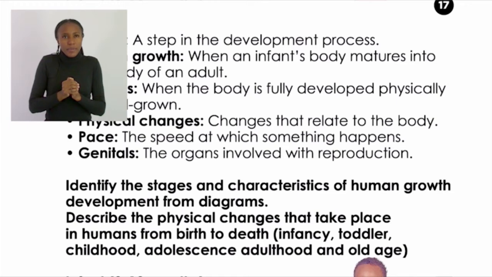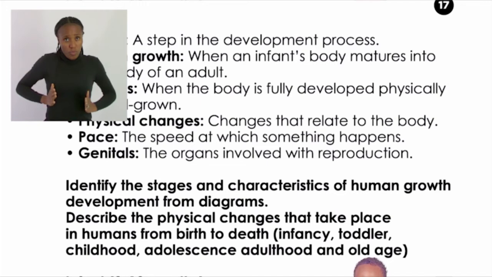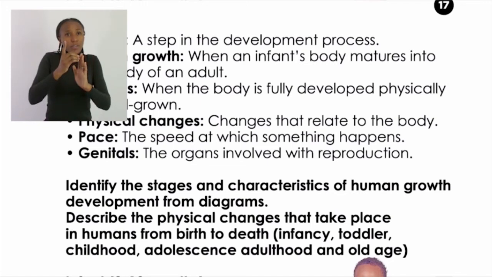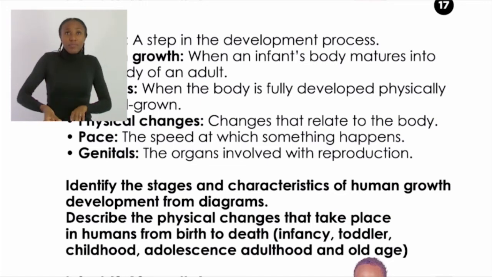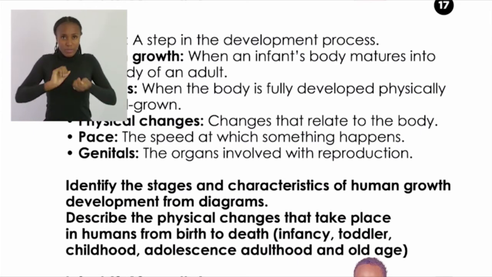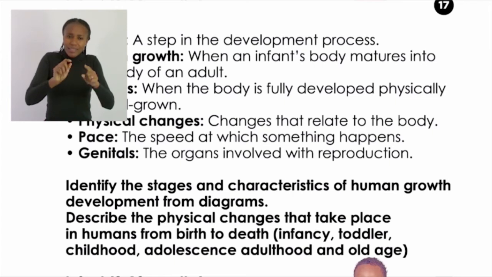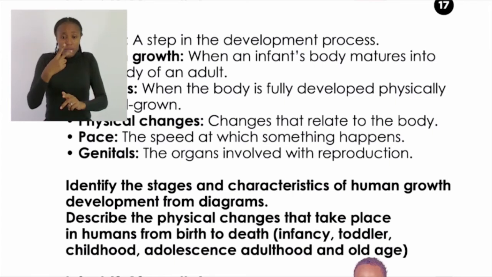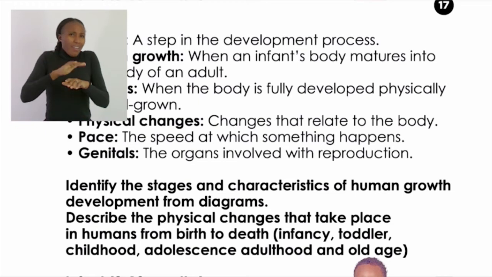Matures is when the body is fully developed. It means you become a very big person now, or a grown somebody. Physical changes. These are the changes that relate to the body. It means we can see them. When you are thinking of something that's not a physical change, physical changes should possibly be seen or can be identified on your body.